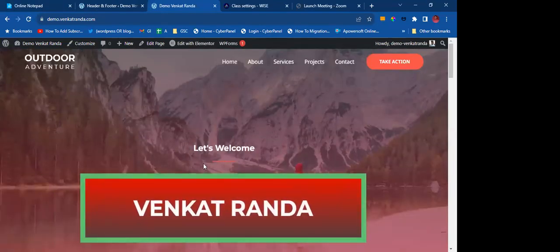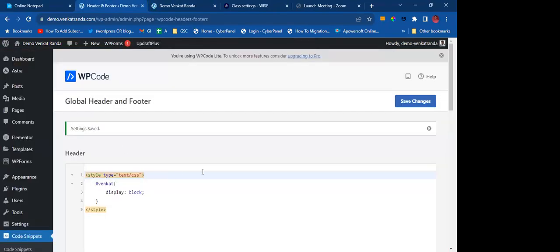See, okay. So you can create some amazing designs with the custom CSS. In that case, WPCode will be helpful. Okay. Now, if you want to add a new page to your site, and you want to start fresh, then what you have to do is go to Pages and go to Add New.